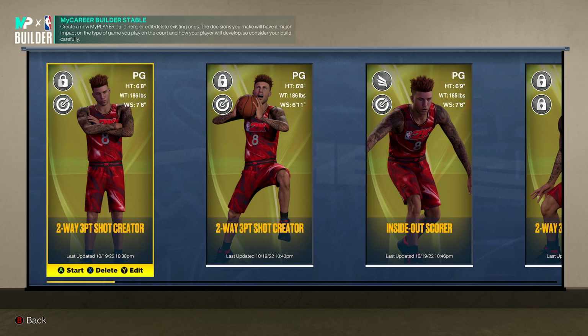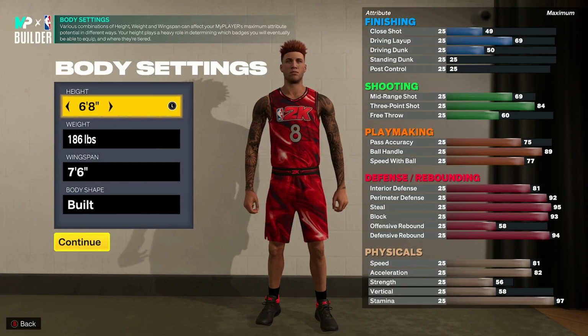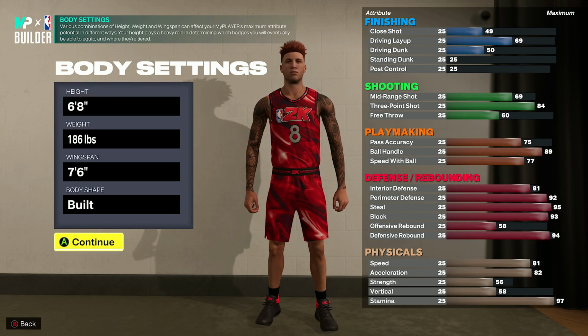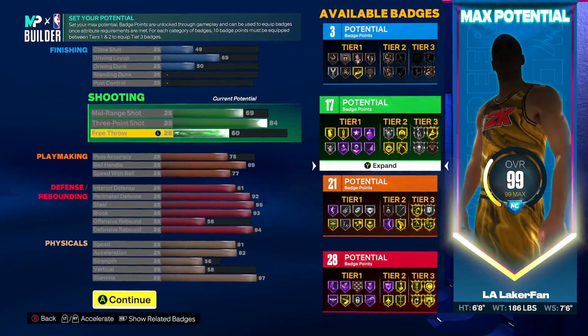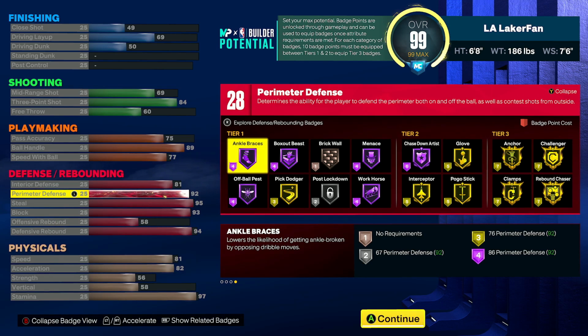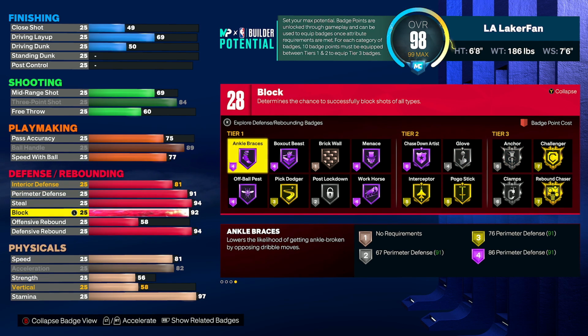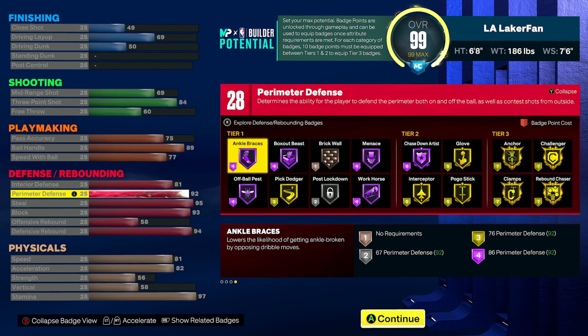So like we just showed earlier, I'll go ahead and load this one up just to spark your memory, because this build right here has 95 steal, 92 perimeter D, 93 block. That is a pretty crazy combo. It makes for better lock builds, better two-way sharp shooter builds, and better outside point guards. Because I mean, this right here goes such a long way. Again, boom, boom, boom. All 3 of those gold badges that you can see between the tier 2s and tier 3s, between Glove, Clamps, and Anchor, all unlock on that gold level.